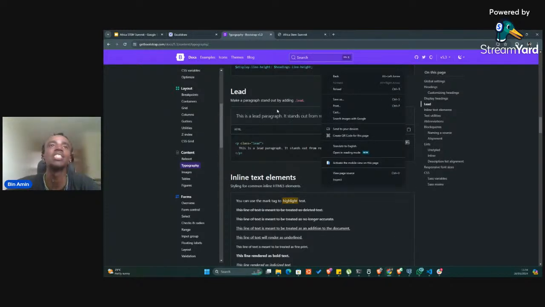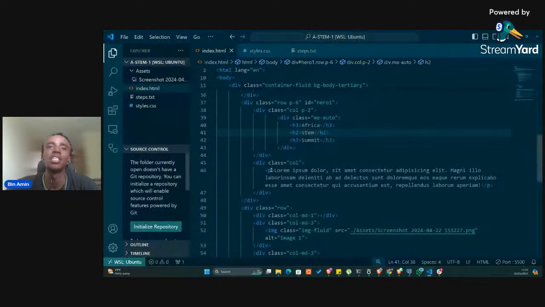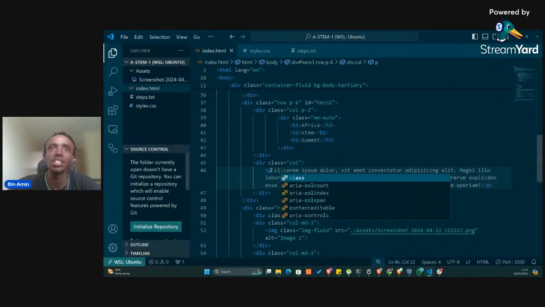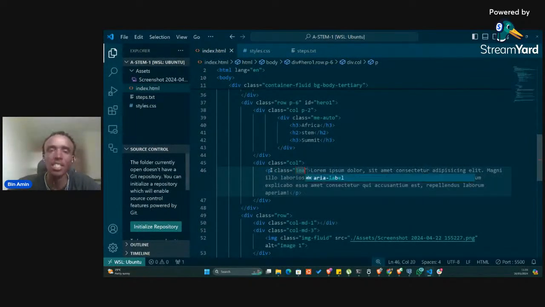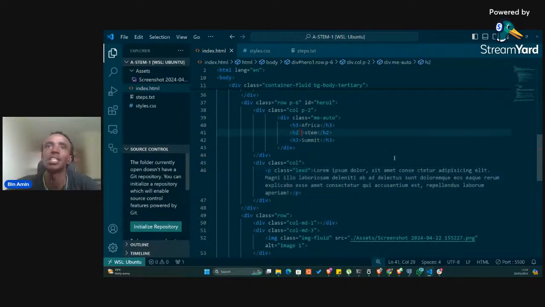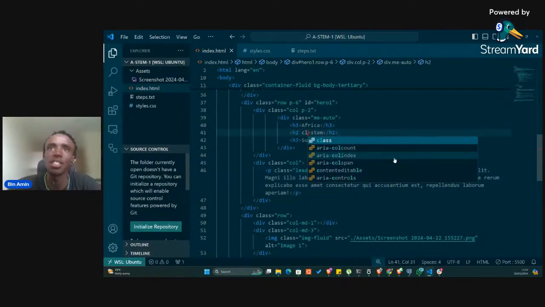They look very neat. Then we can have our paragraph having the class lead. So our paragraph on this other end, right here, can have class lead. Then we can have our H2 here having a class display.